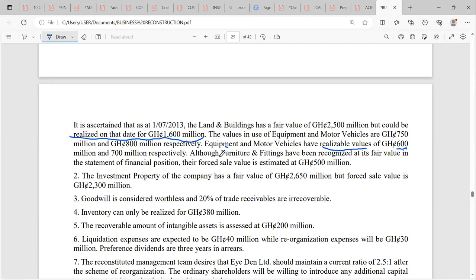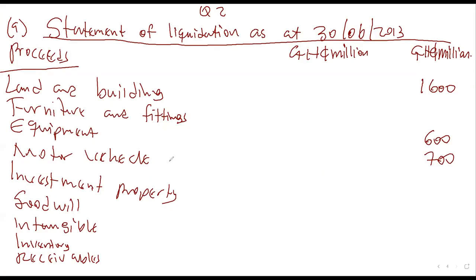Although the furniture and fittings has been recognized at its fair value in the statement of financial position, their for sale value is estimated to be 500 million. So furniture and fittings for sale value is 500 million.